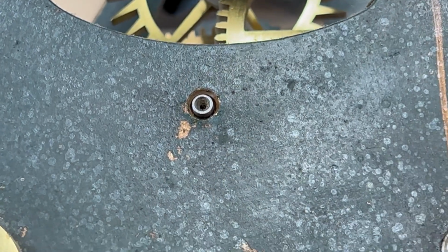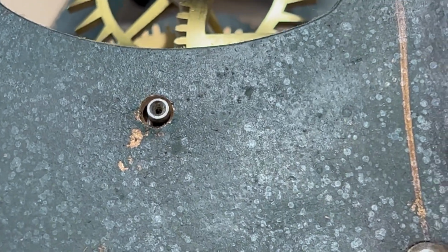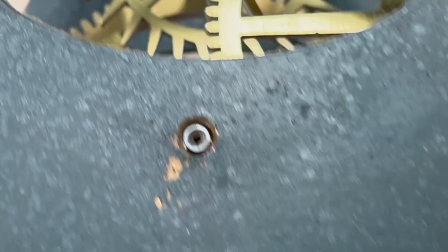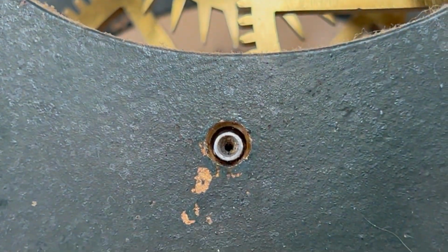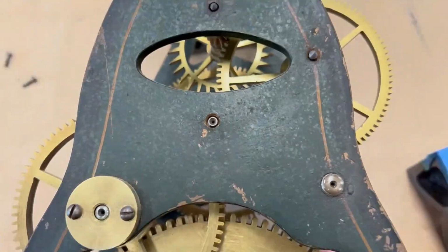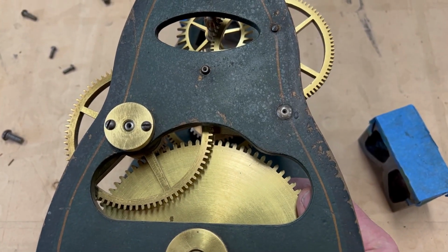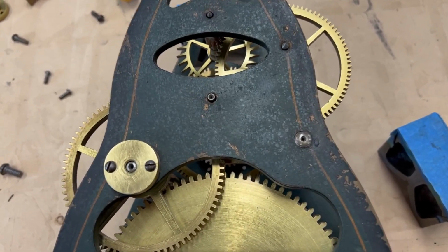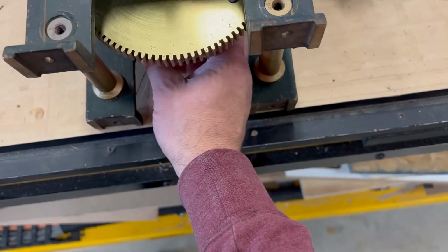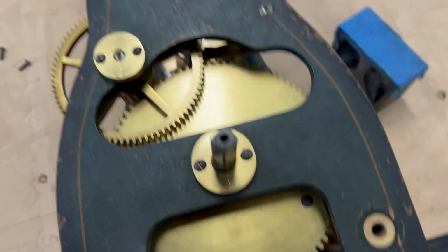I've got the movement partially disassembled and now we can see this more clearly. This is the worst of the shafts in the plate. This actually looks surprisingly round, so how do we know where the shaft is actually supposed to be? The way that we do that is we run the train forward and backwards and we can see where this moves. So I know that if I turn the cable drum this way, that winds the clock, which means the clock's operating direction is the opposite way.